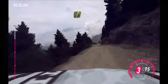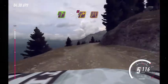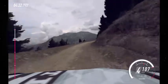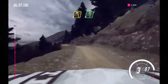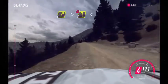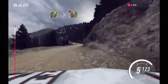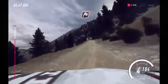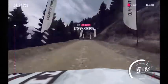5 right, extra long. Caution, tightens 2 narrow. Into 4 left. Keep right, into flat left. 50 over bumps. 4 right, tightens, don't cut. 4 left, opens 200 over bumps. Over finish, 2 left, don't cut to stop. Well done.